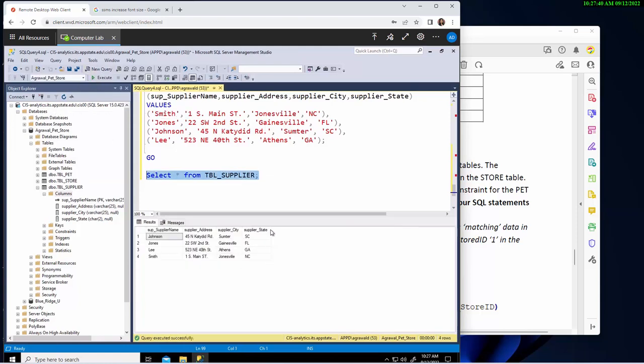It will list all the data in the supplier table. Then I can also copy paste real quick and do TBL underscore store to see all the data in the store table. And just run one statement at a time. You will see this is all the data in the store table.